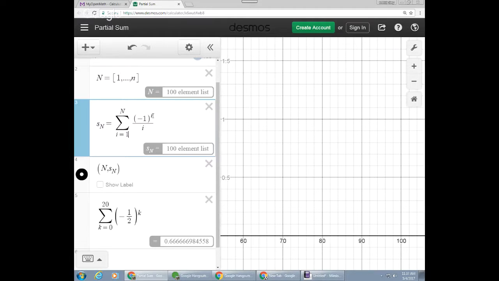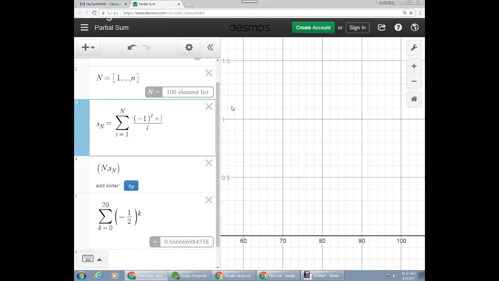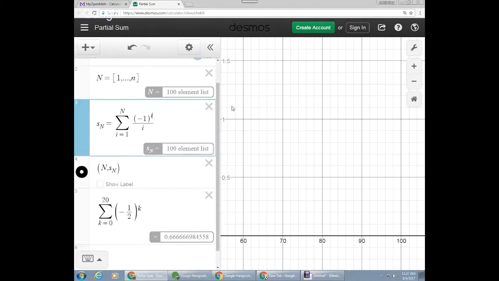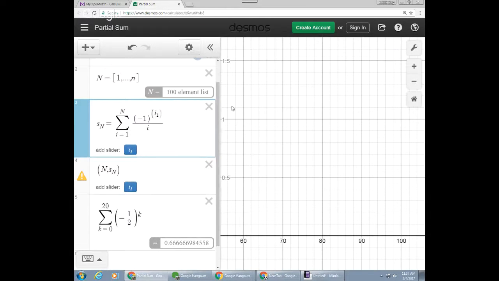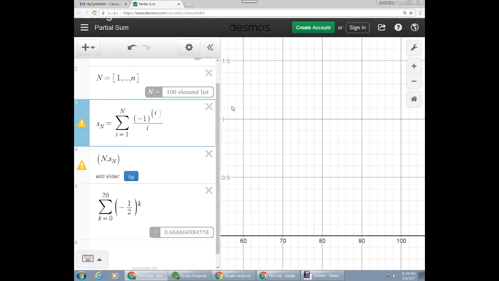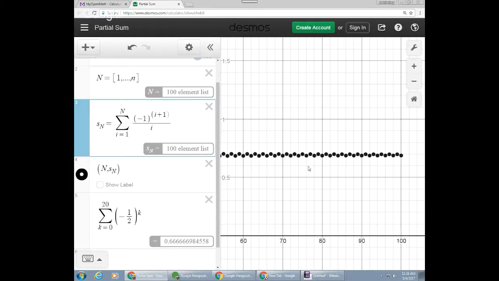Oh, my power is wrong. If I mess up the positive -1, I get the opposite of the answer I wanted. Does that make sense? Because that just switches where the negatives go. So that should be a plus. Oh, that's where the +1 went. I see now. Okay, maybe it needs parentheses. All right, k plus 1. There we go. Ooh, look at that thing wiggle.